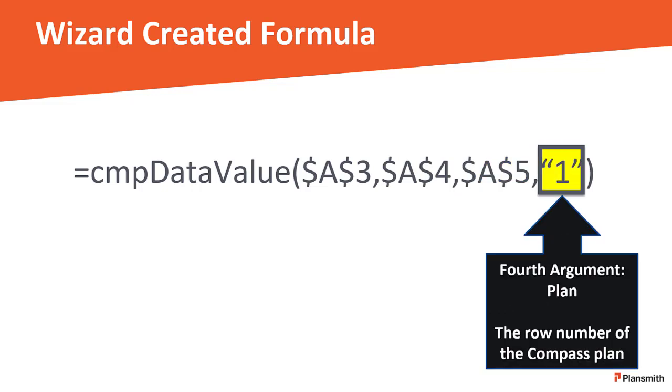Moving on to the next argument, the plan number. This one's pretty easy. Again, it is the plan number from the Compass Plans worksheet that you want to access. If you only have one plan in that worksheet, which is perfectly fine for a lot of cases, that'll always be number 1. But if you want to use several plans to compare scenarios or different what-ifs that are stored in separate plans, or branches or other units in a multi-bank consolidation, then those row numbers can be very, very handy, and you may end up with an array of them across some cells rather than just one. We'll show you how to do that later on in the presentation as well.